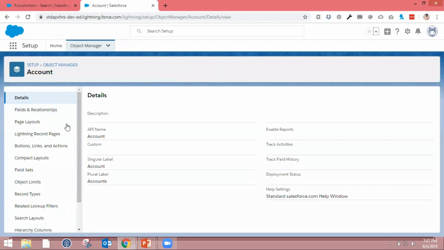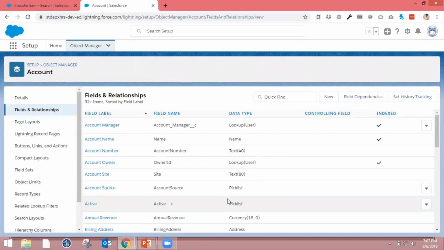On the left hand side, you can see there is an option called Fields and Relationships, right? So click on this. From here, you can create a new custom field. Now what we are going to do is check whether the URL is valid or not. But how are we going to do this?